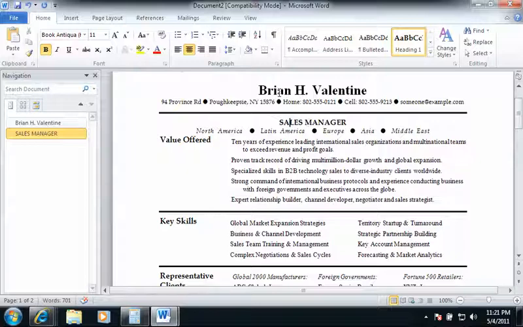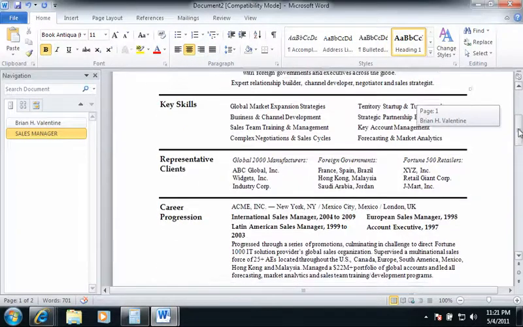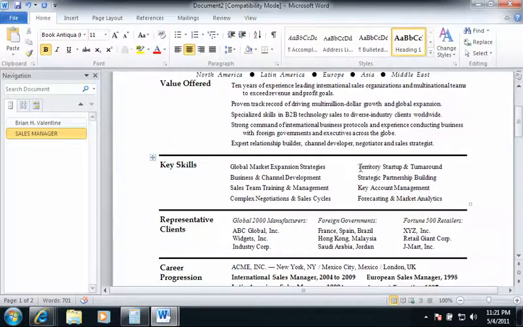You can also justify it to the edges, like a newspaper column. For example, right here, we might want to justify the entire paragraph so that all the edges match up.